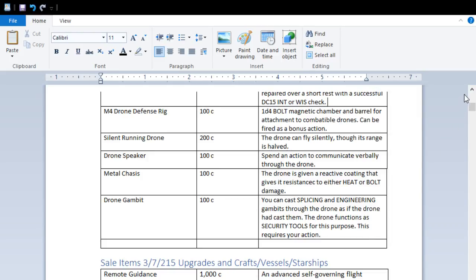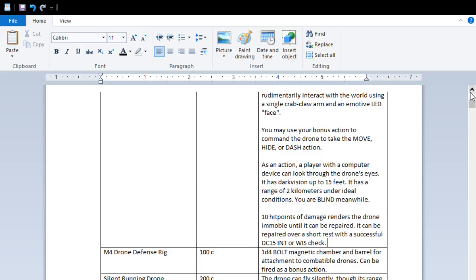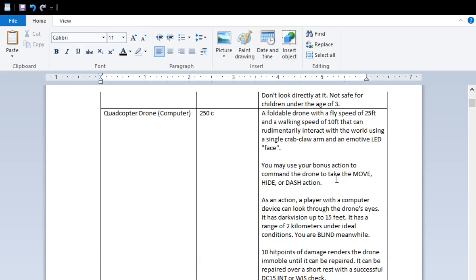Absolutely. Specialization. I like specialization. I like the idea of them customizing their own personalized drone that does its own special thing. I think that would be really cool. So I like this idea if it has two slots that are filled up with specialties. It's getting to be a very large description, though. A foldable drone with a fly speed of 25 feet and a walking speed of 10 feet that can rudimentarily interact with the world using a single crab-like arm and an emotive LED face. You may use your bonus action to command the drone to take the move, hide, or dash action.